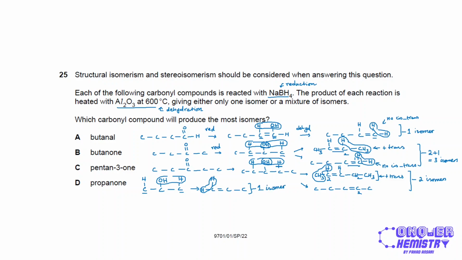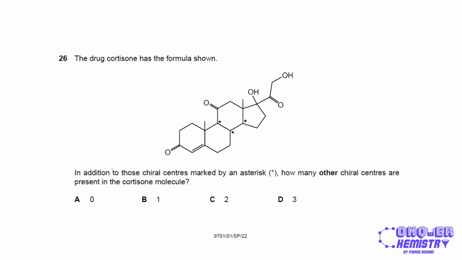So this is an example of a question that is very detailed, and you have to run through all the options, but at the end of the day, you have 1 isomer here, 2 isomers for option C, 3 for option B, and just 1 for option A. So option B, after all this effort, is the correct answer.